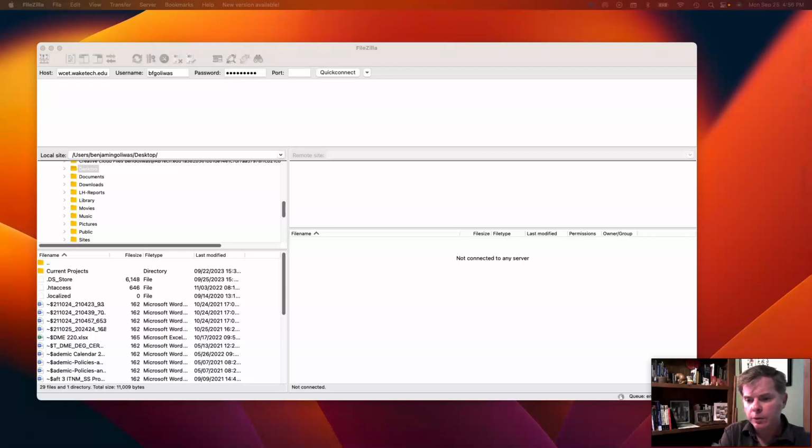Let me see if I can pull this up. First of all, when you're connecting with FTP, you're connecting to a server. In our case, we're using this server, and this is in the instructions in the lesson. Then you've got your username, and this is your student username, the username that you'll use for your email.